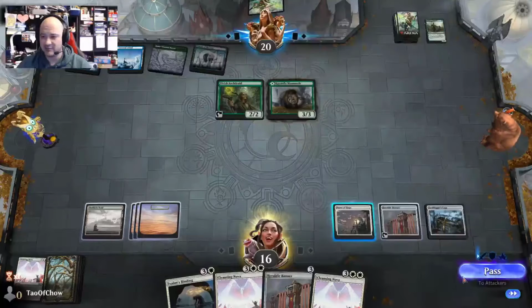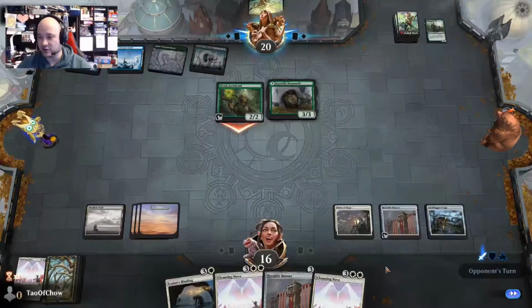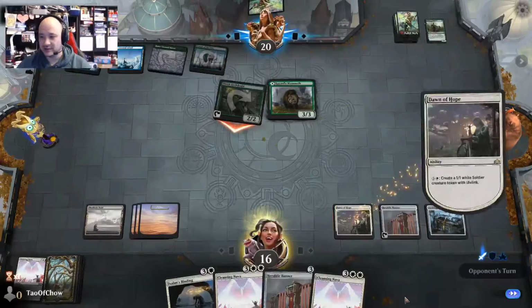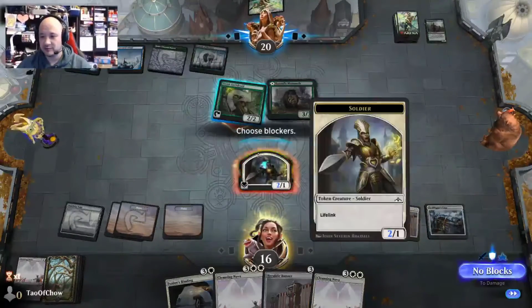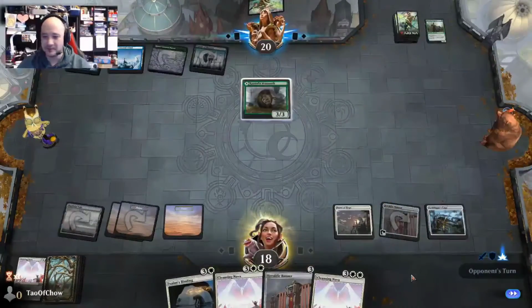Yeah, that's such a weird deck our opponent's playing. People forget that Dawn of Hope can actually make a creature and you can surprise them like this. Right? And then they just swing into something and just lose a creature.